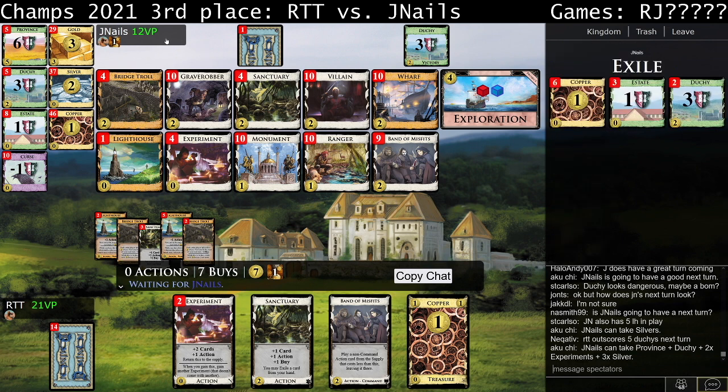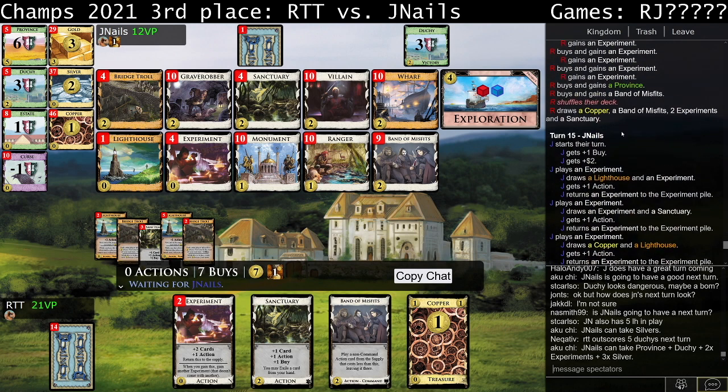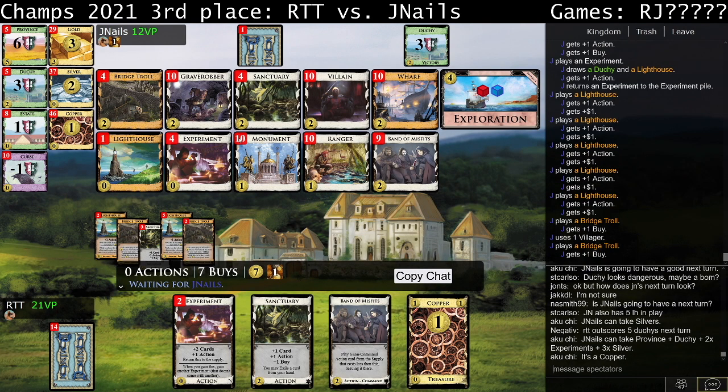Do we know what JNails' last card is? That's the main question here. Is it a copper? I think it's a copper. I think it's a copper too. It's a copper. Everyone hide the drugs. Okay, yeah, it's a copper. For sure, it's a copper. He has 6 in exile, and there's no trash.